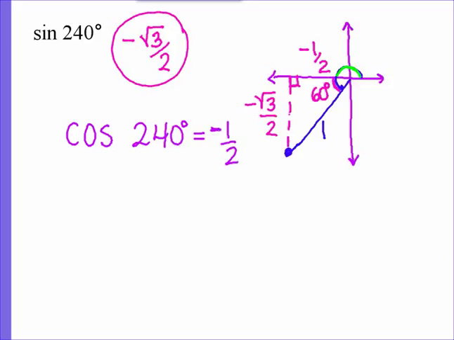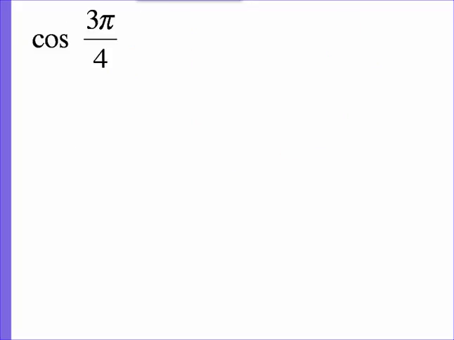Okay, so you kind of get the hang of things? Is it, wait, cosine is with... You made these backwards. Sorry. It's confusing. Okay, here we go, cosine of 3 pi over 4. So 3 pi over 4. Where's that going to be at, folks? Well, it's negative 135 degrees, so it would be in quadrant 3.